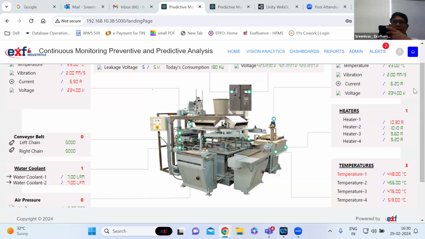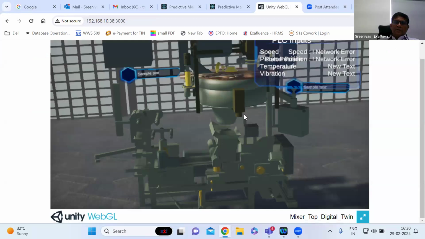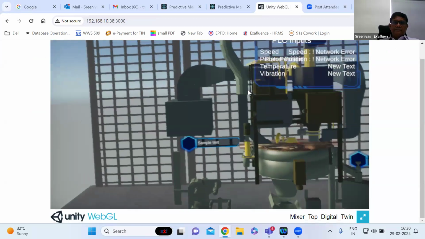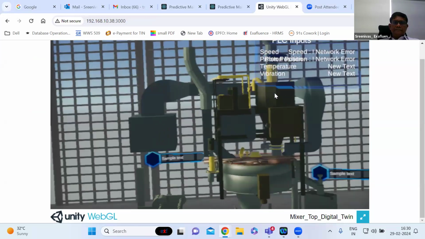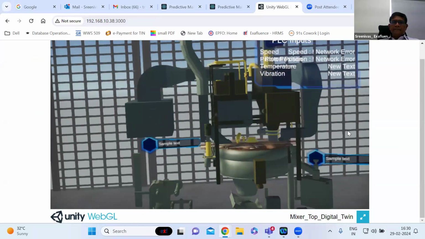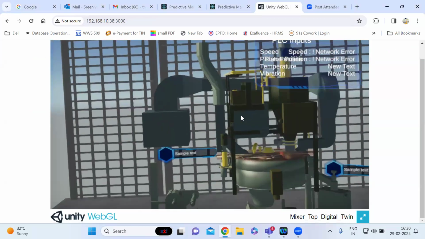When the real design comes, it will have more interesting things. So this is one of the projects in another area we are working in. Maybe we'll go to the next session. And one more. Can you see my screen, right? Yes, sir.